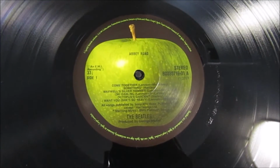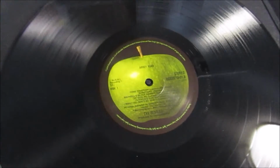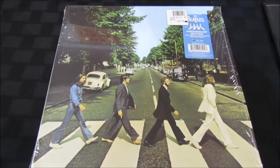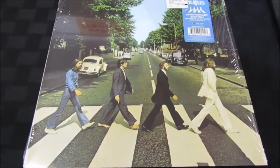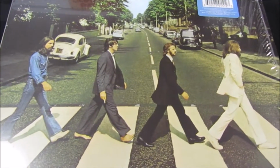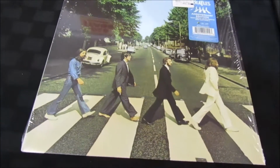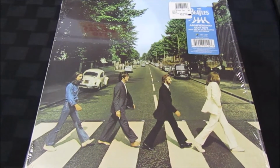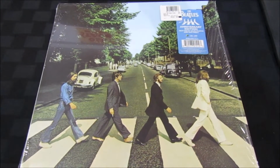But again, just like that 2012 version, heavyweight vinyl, it's a beautiful package. It's nice and clean looking, but just lacks some life to it. Not as bad as the 2012. Again, serviceable if you wanted a different mix of the album. And it's not a radical remix. It's just, to me, kind of like if it was mixed originally in mono and then into stereo. It's like taking a mono mix and stereoizing it.